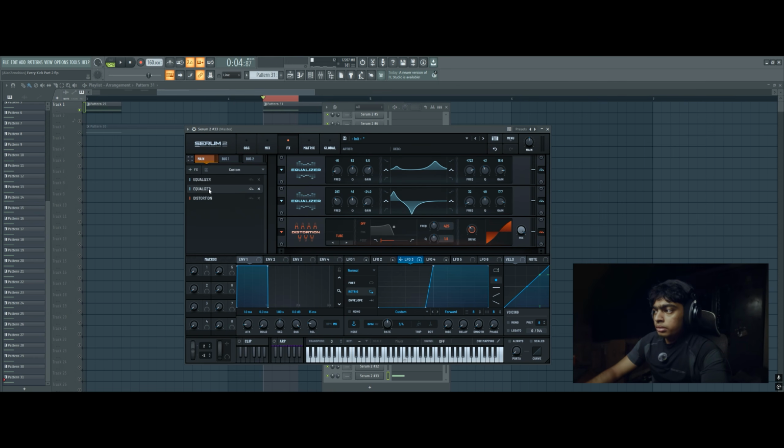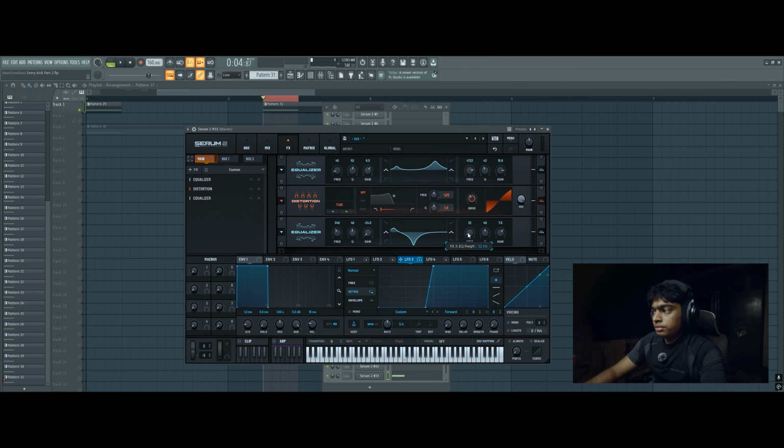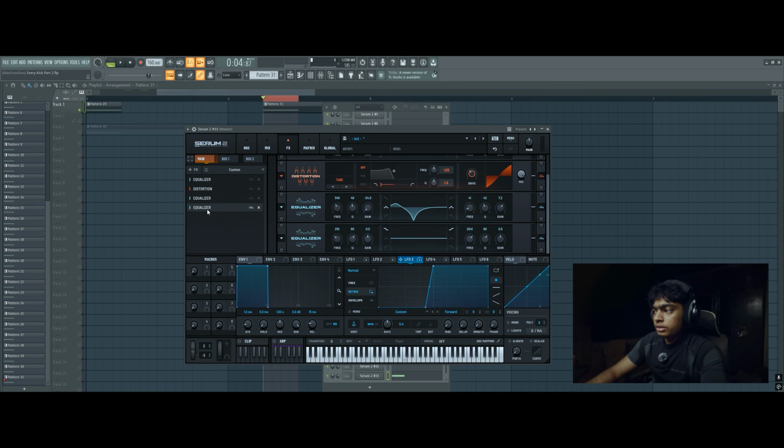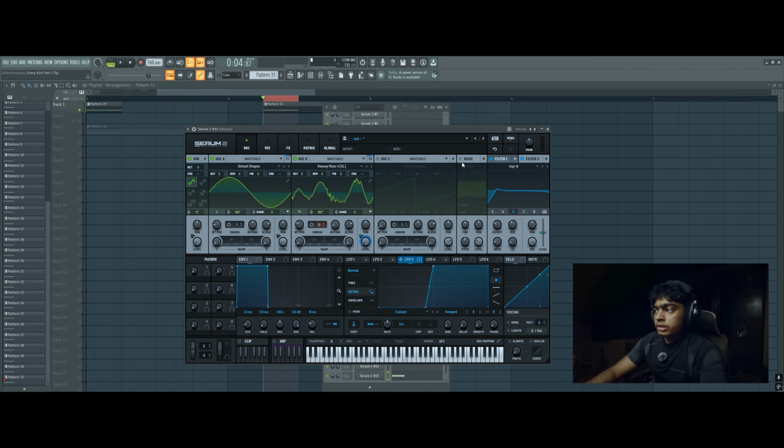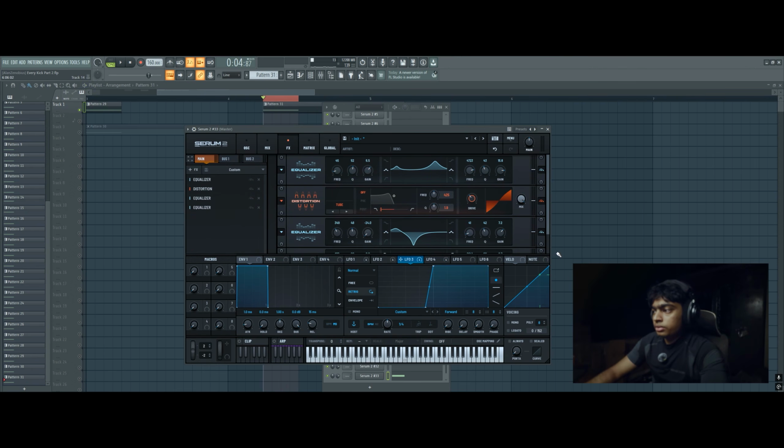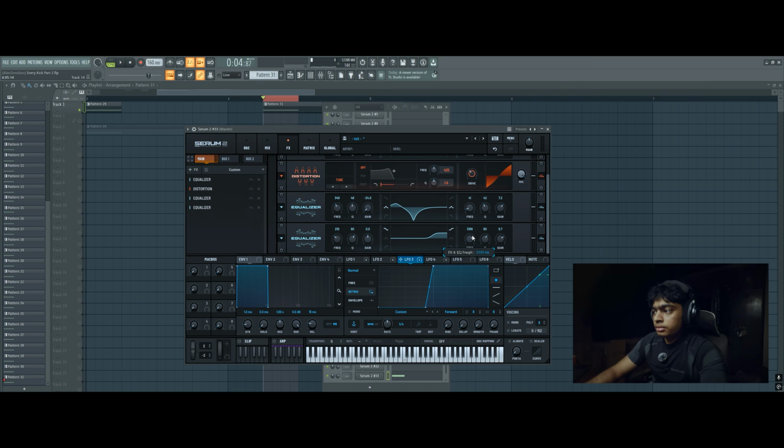So what you can do is experiment, you can control our low here. I need to add more character to this kick, so I need to increase the highs somewhere here. And to add a bit more character, you can add the noise here. What I like to do is use color and try to use white here so I can control my stereo. I'll just put it on 30, then I can also control my filter here. You already kind of have the kick. And now if we boost the highs, it's going to sound much cleaner.